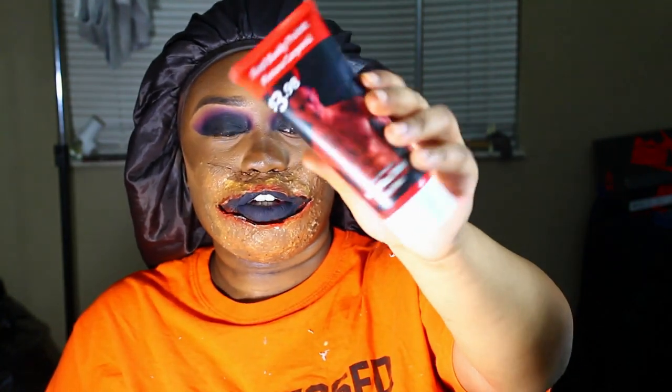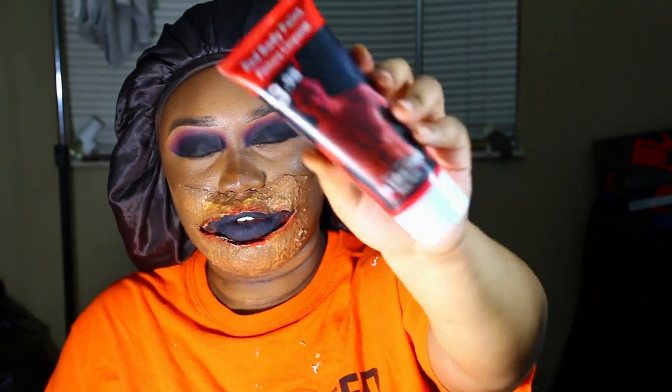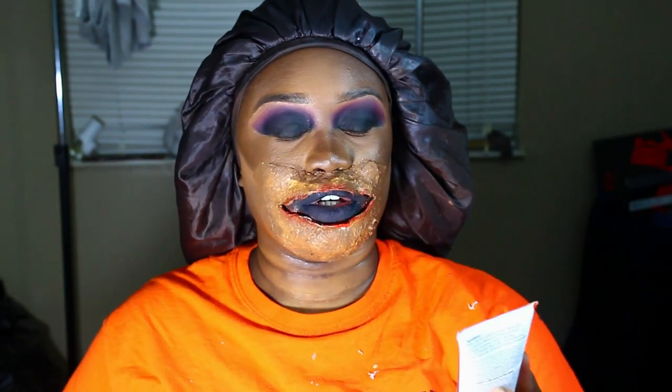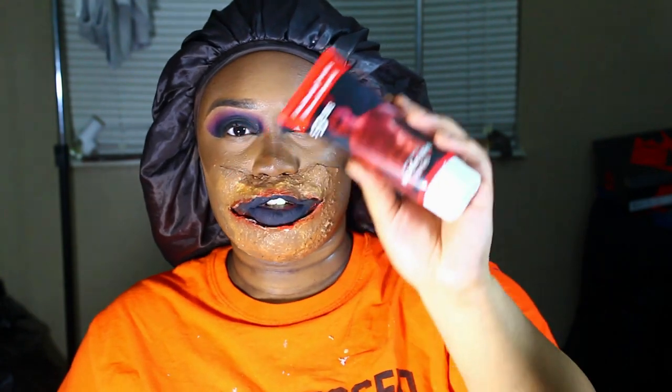Now I'm going to be going in with this body paint that I got from Walmart. I got this for $4. I'm pretty sure they still have it in the store, or you can get it on the website, or go to Amazon and get a variety of different color body paints. I'm going to be using the red body paint.